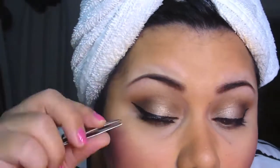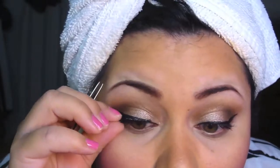And then for my lips, I'm gonna use Wet n Wild Mega Last Lipstick in Think Pink. And then on top of that, I'm applying MAC Lazy Day for a more glossy finish. Now I'll be using my Duo Glue, and I'm gonna be applying some Kiss Lashes.